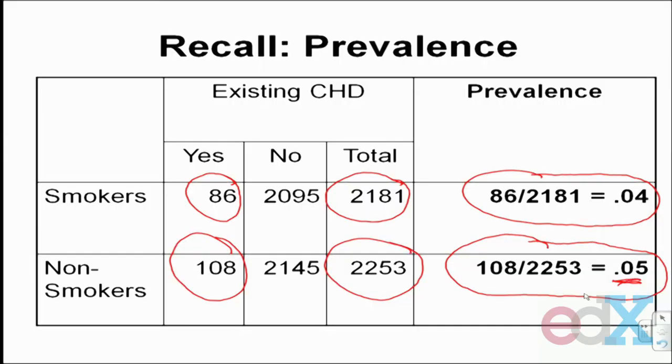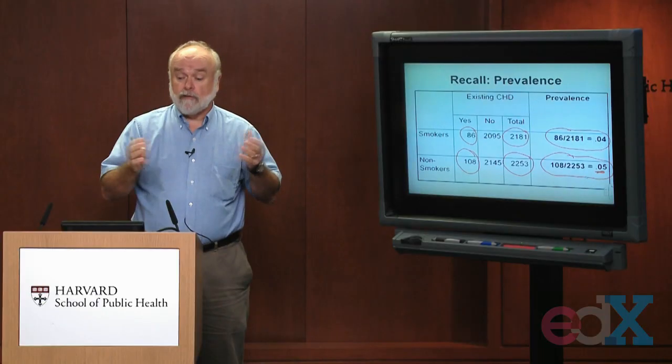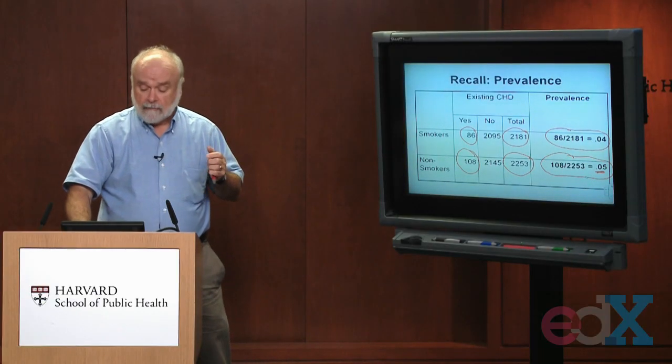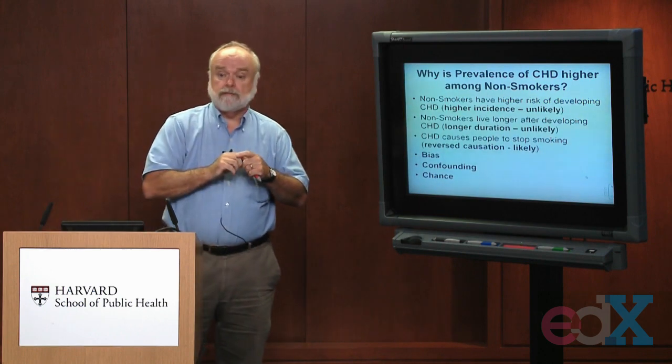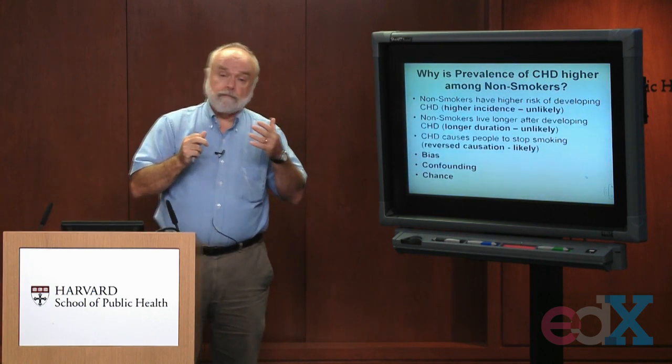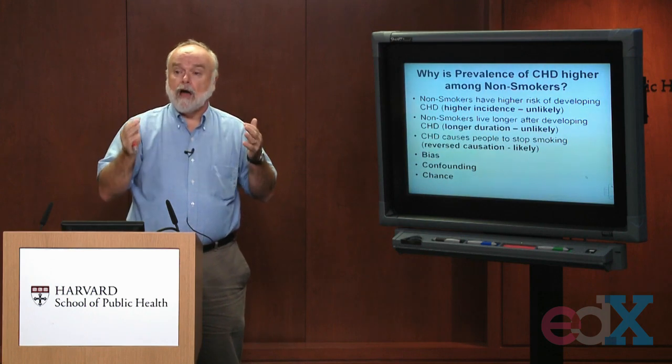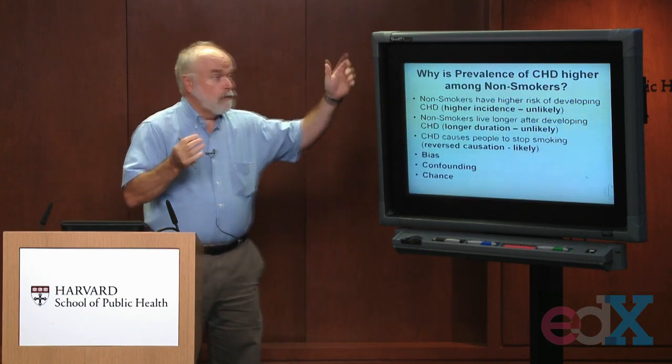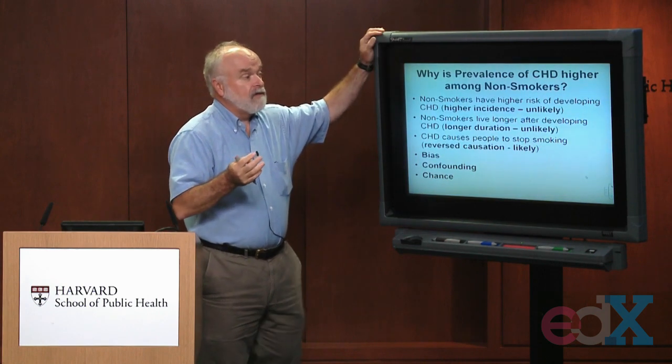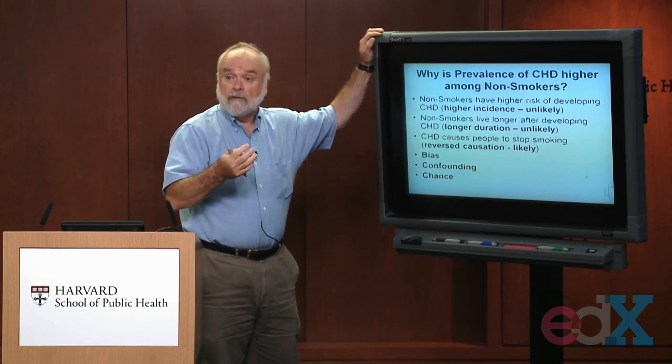And as I mentioned in the last sequence of talks, we epidemiologists, whenever we see an association, we try to figure out the possible explanations, the possible reasons why one group of people might have more outcome, more disease than another. In this case, we're talking about pre-existing disease, prevalence of coronary heart disease. And as we talked about last time, there are 6 possible explanations I can think of for why the prevalence of coronary heart disease might be higher among the non-smokers. So what are the possible reasons why the prevalence of heart disease might be higher among non-smokers?